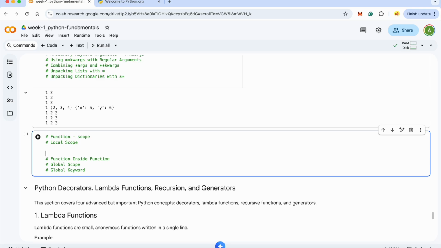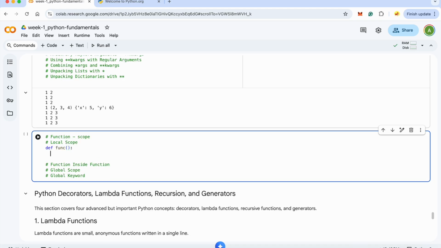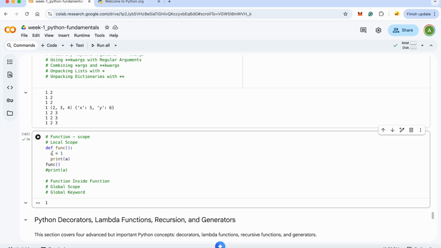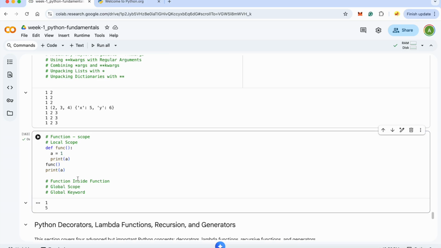So for example, I have created a function def func, and now I have defined a variable a equals to 1 and print a, right? So now if I run it, it will print me 1. Now if I try to print a, okay, let's rename it to something, because I think we have a defined somewhere above, number x.